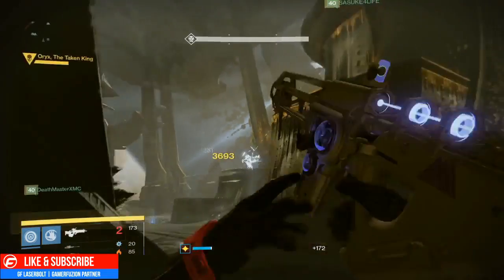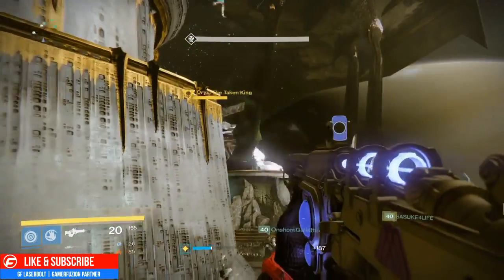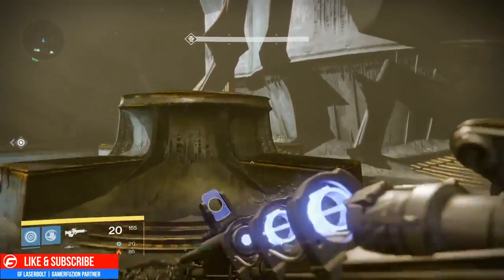Basically, what you're going to need to do is have two people up top, have them only be in charge of ogres. Have them just shoot the ogres. As soon as the ogre spawns, make sure they're shooting them and killing them.